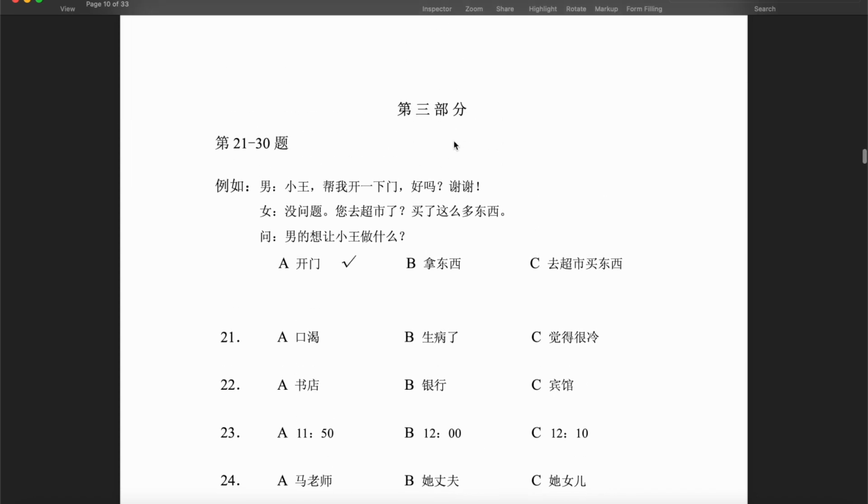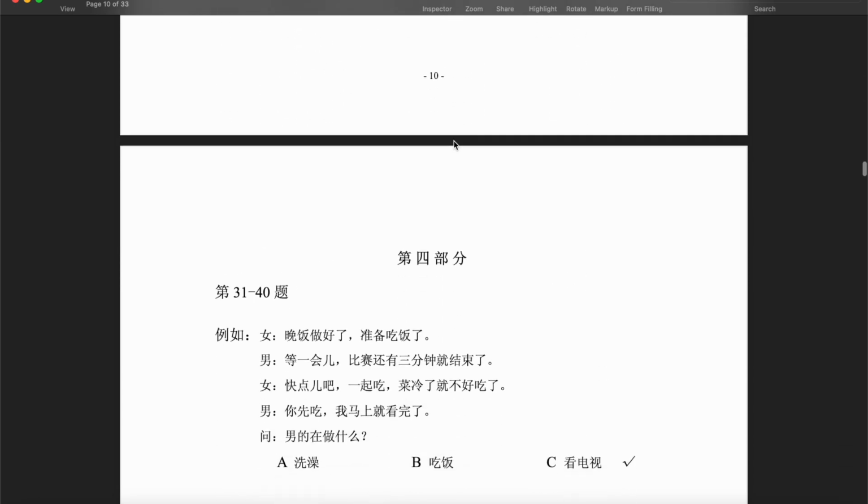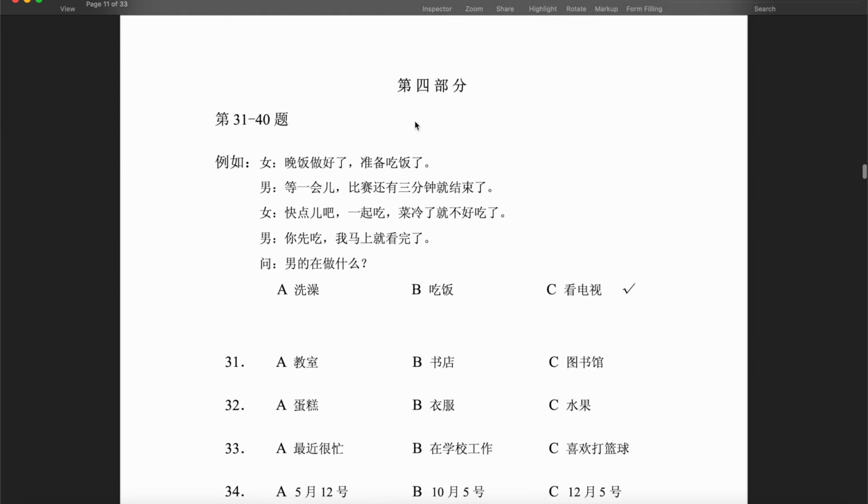Yeah, so that was about the third subsection of listening. Moving to the last subsection of listening. Here the number of dialogues is increasing. So first we saw maybe a single sentence or a small sentence, then we saw a dialogue between a male voice and a female voice.